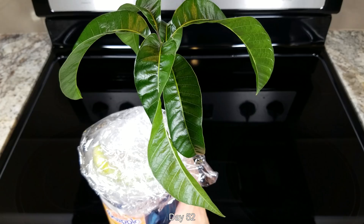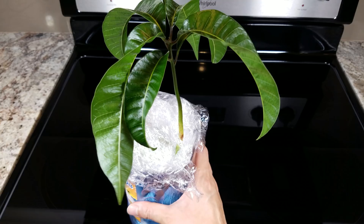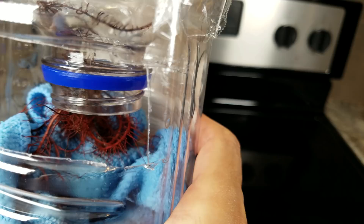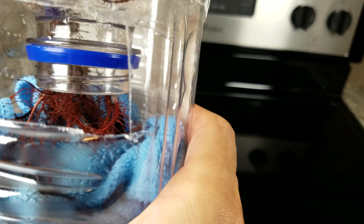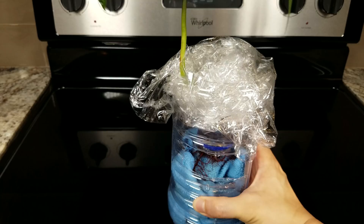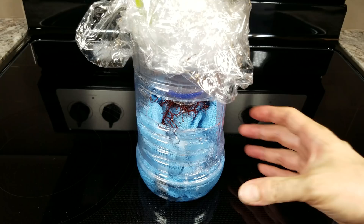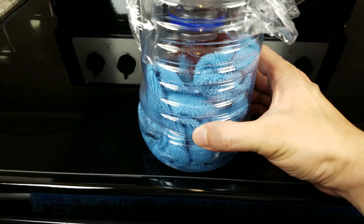It's day fifty-two. The shoot system looks beautiful, but there are tufts of mold in there and the base of the stem has a little orange-brownish blemish. I'm thinking this towel is just still too wet. I'll do the best I can to get some hydrogen peroxide in there, freshen things up, pour out the water, and find ways to dry it off, because this really doesn't seem to be working.